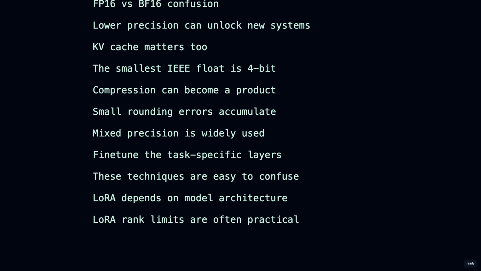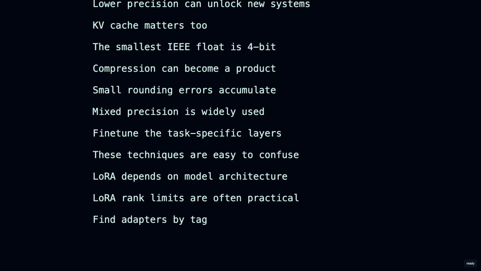In other words, the software constraint may reflect hardware reality. If you're searching for ready-made adapters, the naming clues are often simple. Tags like adapter, PEFT, or LoRA are the most useful filters.